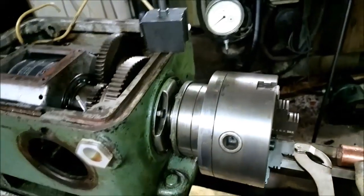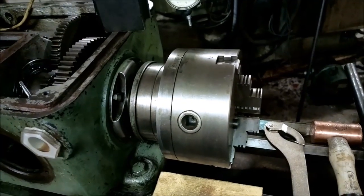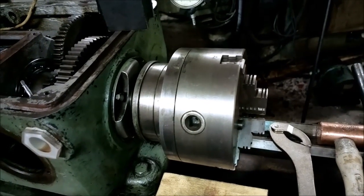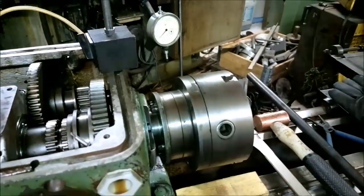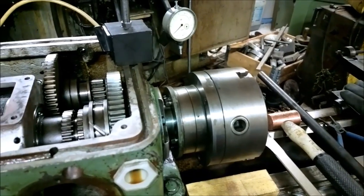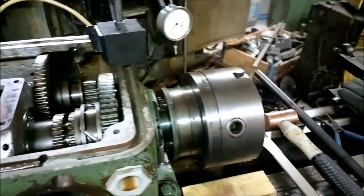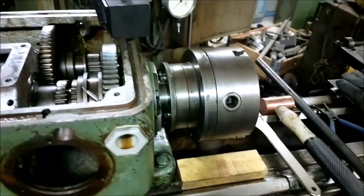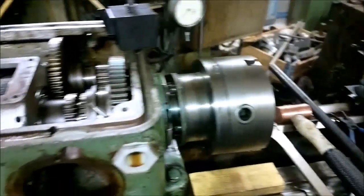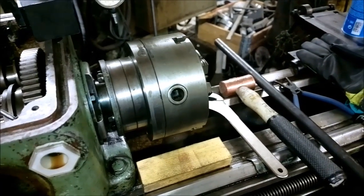Okay, I would now say that I am satisfied with the spindle, and once again I want to thank you all for your help and your comments, and I really hope my videos help somebody else with these same problems. And if you have any questions about this, please ask me. I will do my best to help you. And this was my first spindle bearing replacement project ever. But I think I really learned a lot from it.